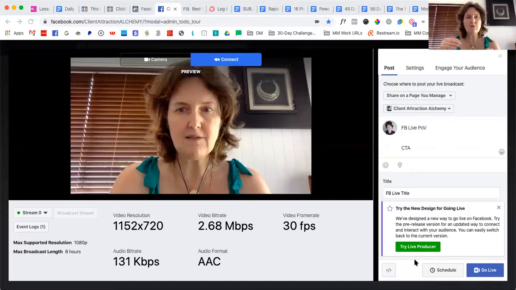So I've now gone live inside OBS, but I'm not live on Facebook yet. So the next thing you need to do is actually go live here. Once you are ready, you know that your camera is working, you know that your screen share is working, you've set it all up as a scene and as a source inside OBS. You then simply go live here and it will count down and you are live on Facebook.